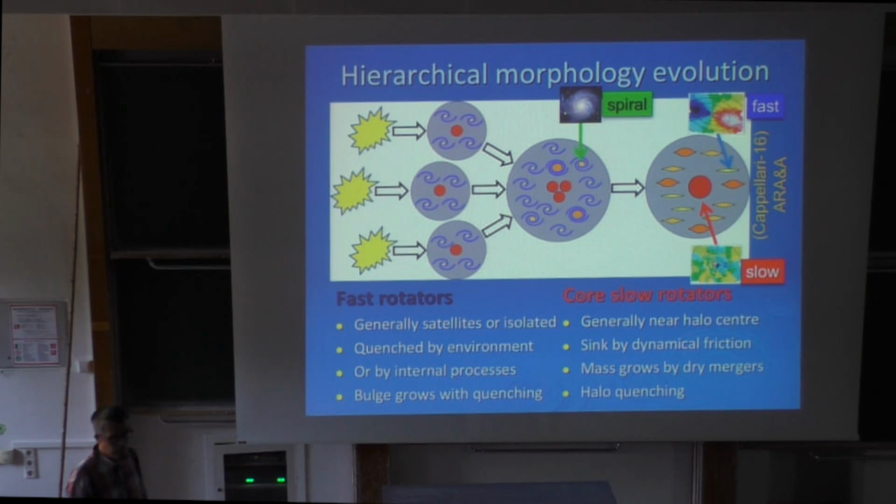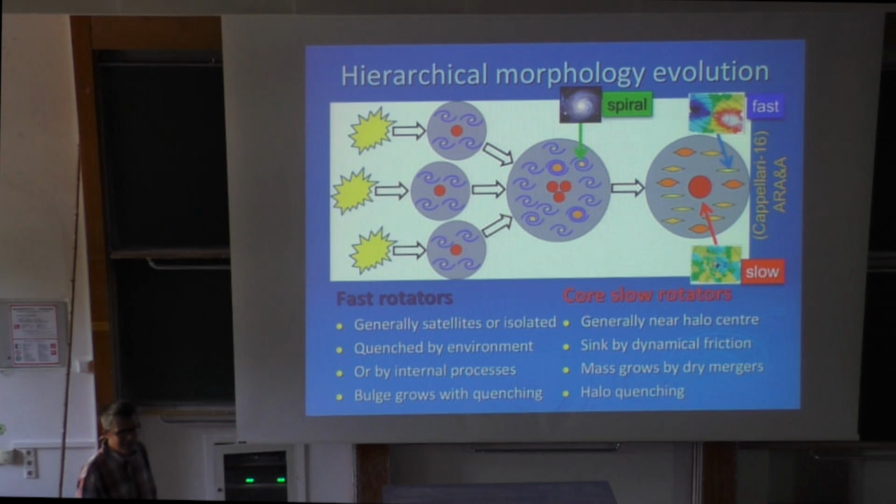So the fast rotators will start as spiral galaxies, so they will be produced originally at the lowest density fluctuation in the dark matter halo. They will grow their mass more slowly through accreting mass through filaments until they are accreted by some clusters or some groups initially. But given that they grow their mass less rapidly and are accreted, they will have a higher velocity with respect to the center of the cluster, and they will have low mass. So basically they will not be able to merge, and when the groups merge themselves in this hierarchical picture of forming bigger and bigger clusters, you will have different groups merging to form a cluster.